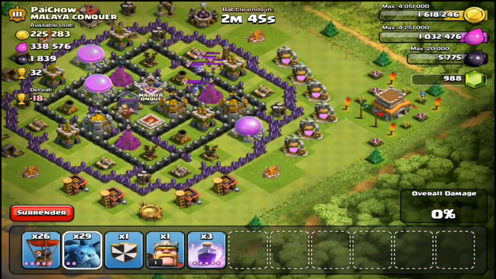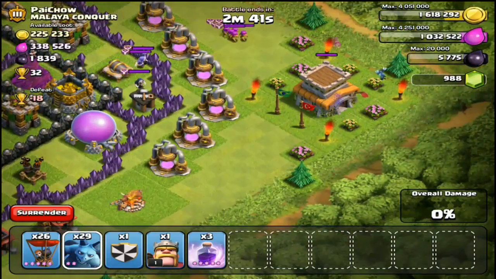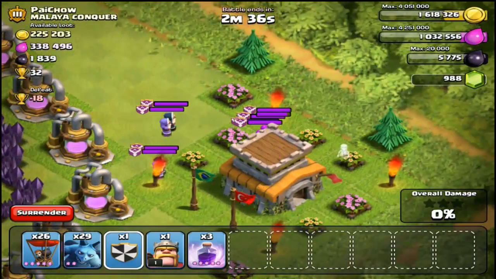So I'm going to drop my minion back here in this free town hall. That's another reason why I don't like, if you're farming, putting a town hall this far out, because people can use it for ways that you wouldn't really like them to.